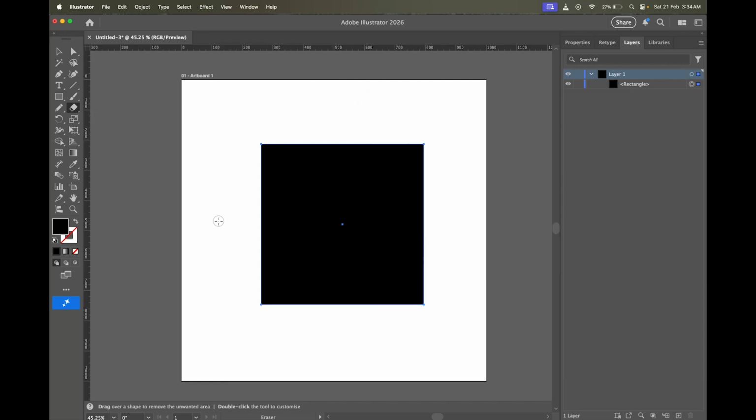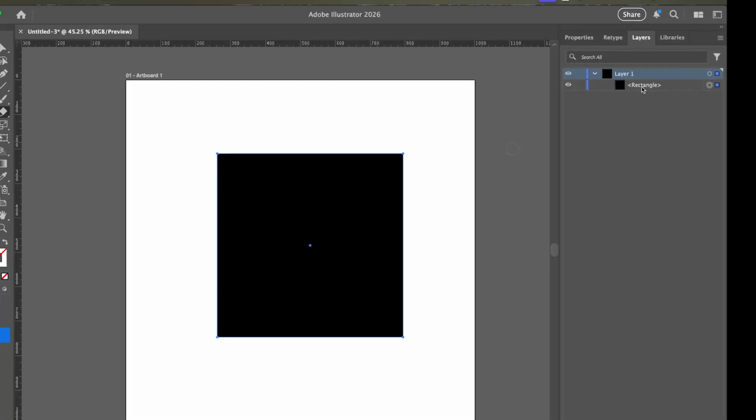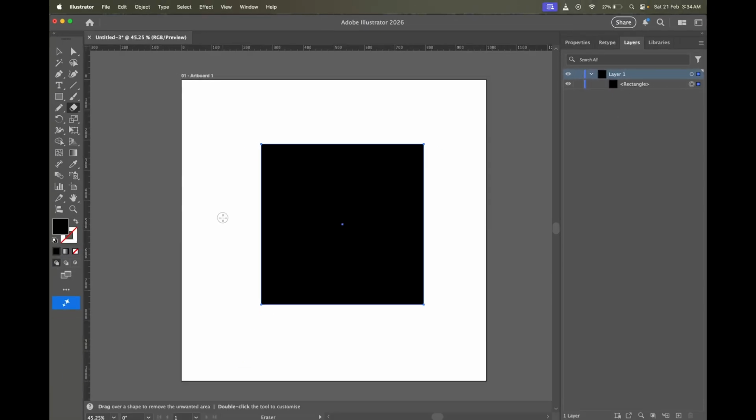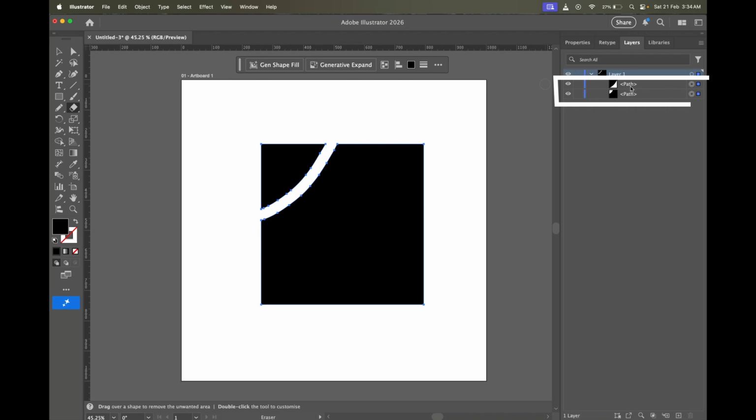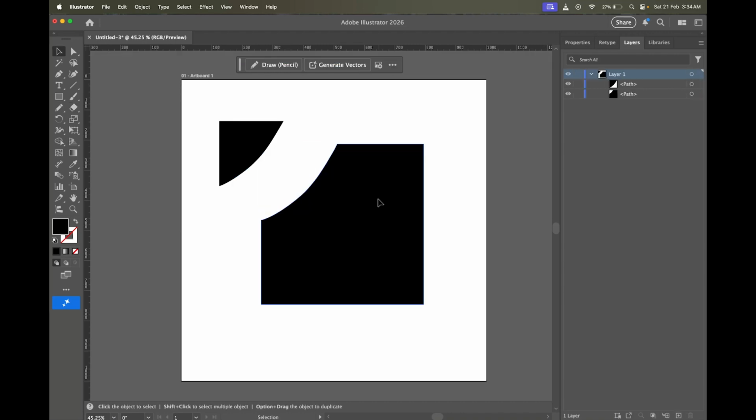So what I'll do, I'll take my cursor from here to here, splitting the shape in half, and do observe what happens to this layer. Right now it's only one rectangle, but if I take from this position to there, see the portion through which it passed, it got wiped out and we have got two paths. So if I want to take this portion out, now we have two layers.